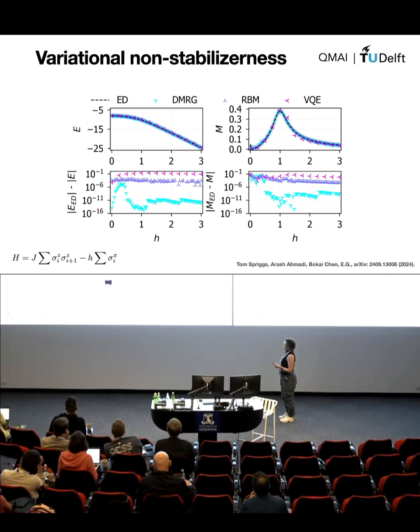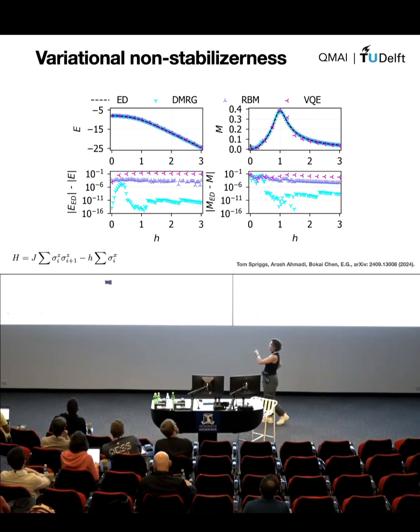Here we have energy and non-stabilizerness, energy on the left, non-stabilizerness on the right. In the second row, we have the difference from the exact energy and the difference from the exact non-stabilizerness. The blue ones are tensor networks, purple ones are RBM, and pink ones are VQE. On the first row of plots, you don't see anything super interesting because all 3 methods more or less hit the exact line, which is the dashed ED. There is an interesting point here that the magic or non-stabilizerness usually increases when you are hitting a criticality. This is just a side comment. You may know that this model has a phase transition when the transverse field is equal to 1.